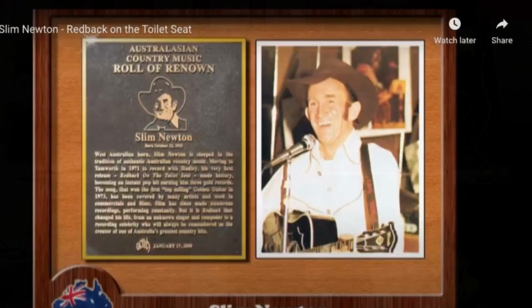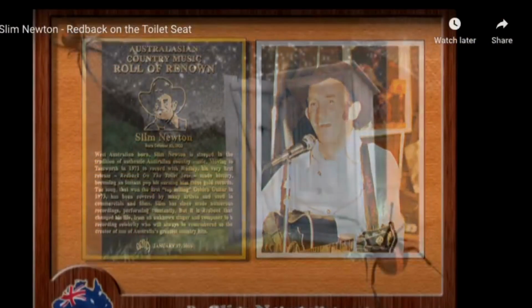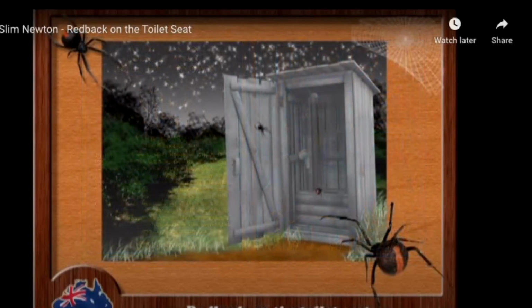Also, redback spiders. I don't know if you've ever heard the song Redback on the Toilet Seat. There was a redback on the toilet seat when I was there last night. Classic. What else could we be worried about here in Australia? Oh, there's all sorts of jellyfish and things like that.